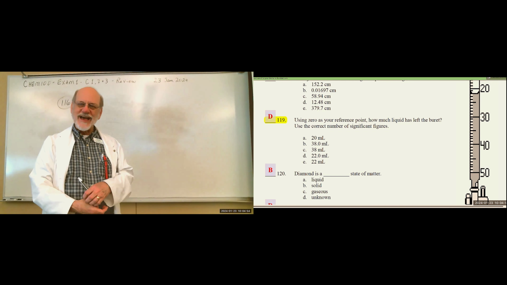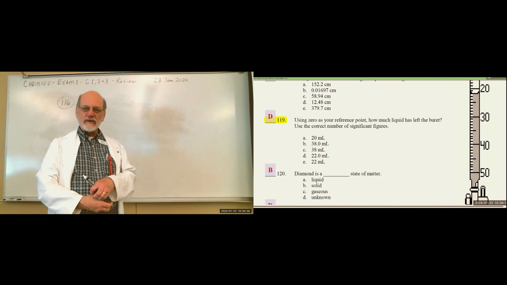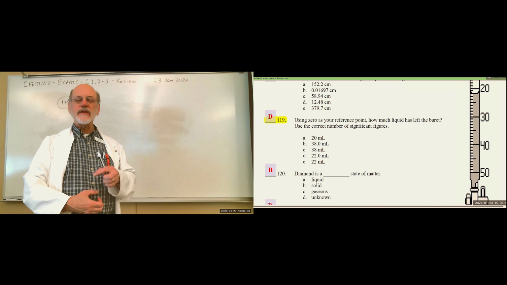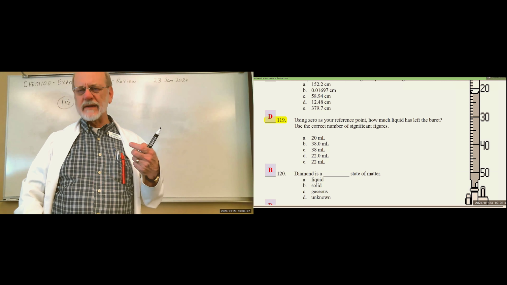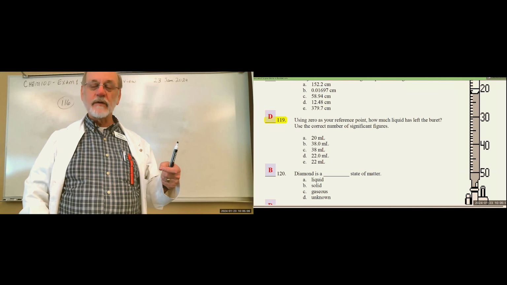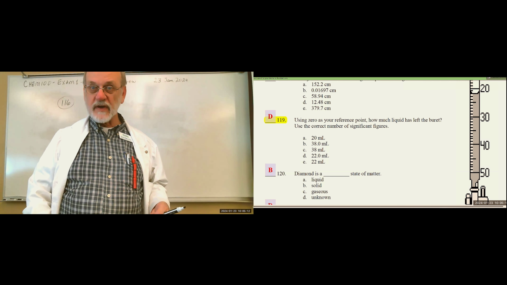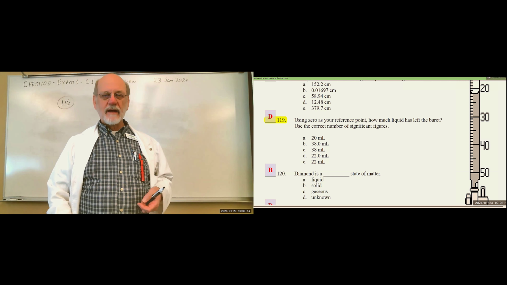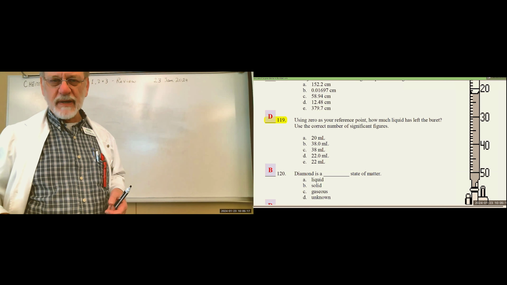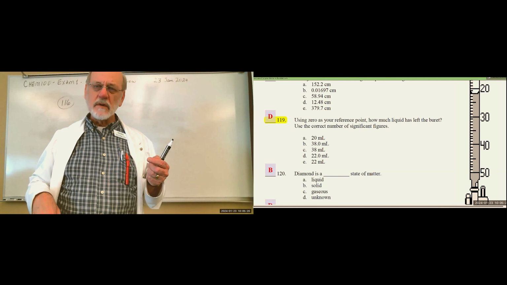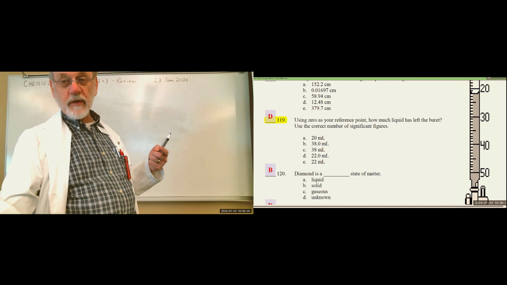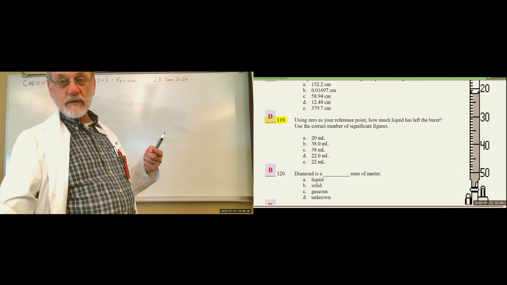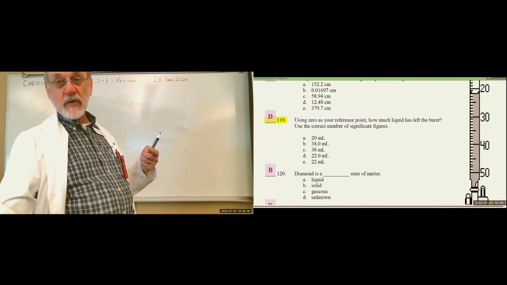This is called a burette, and a burette is designed to measure out volumes. In other words, if you start at 0 and you end up here at 22 milliliters, then you have delivered 22 milliliters through the device. But is it 22 or is it 22.0? Well, notice there are markings on here for every milliliter, right? 21, 22, 23, 24, 25, 26, 27, 28, 29, 30.